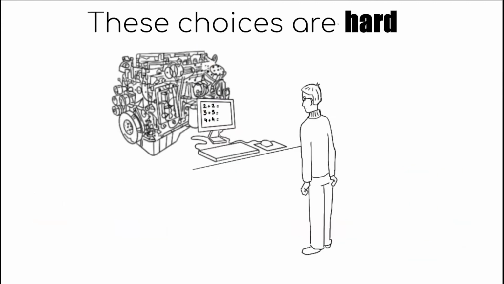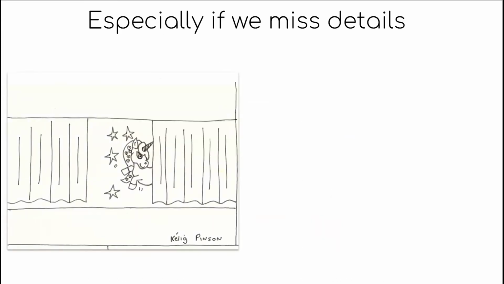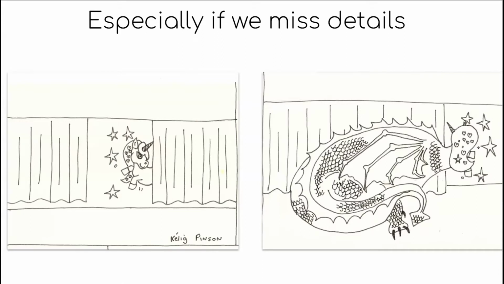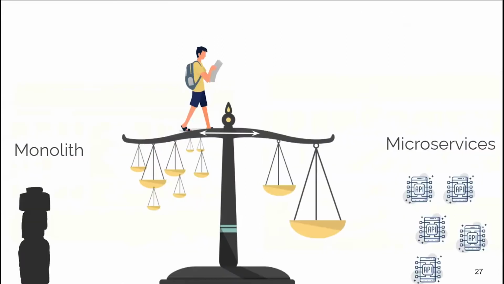But these choices still remain super hard to make. And that is because we miss details. Often we see something that will solve all our problems, which looks like a unicorn. And if we then start developing, we see the dragons appear. It's not our fault, by the way. That's good marketing because they're just doing their job and highlighting the positive things. And the other thing is that choosing between monoliths and microservices is actually a combination of many factors. There are lots of pros, lots of cons, some heavier than the others.